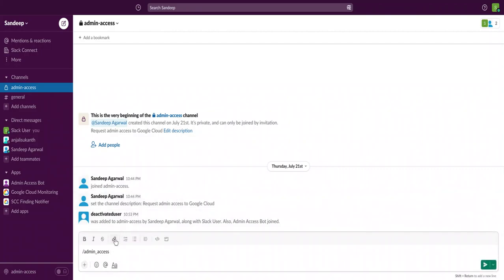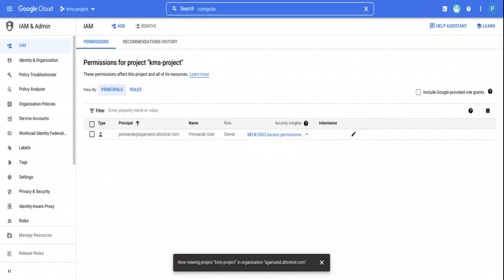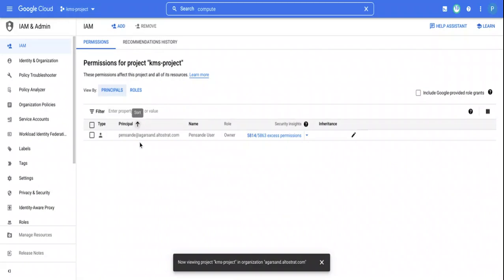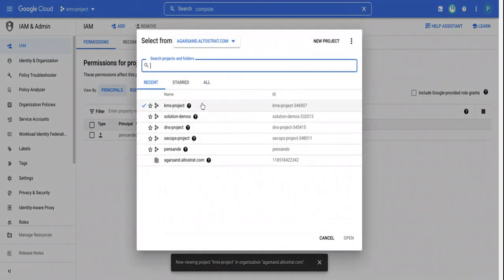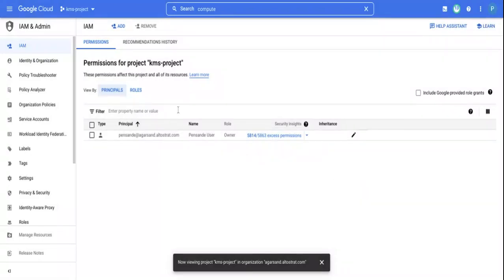I'll first need to provide the name of the project, the unique ID for that project, and I have created a sample KMS project to which this person is requesting access. So I take the name of this KMS project, the ID of this KMS project. That's what I need.